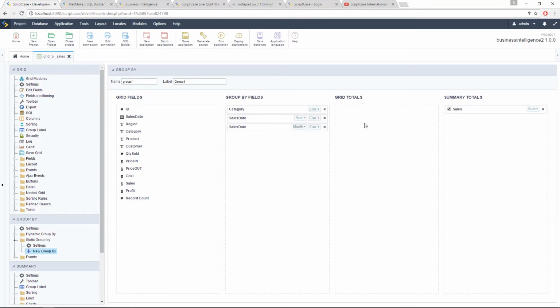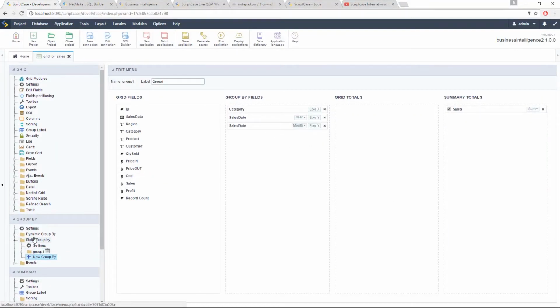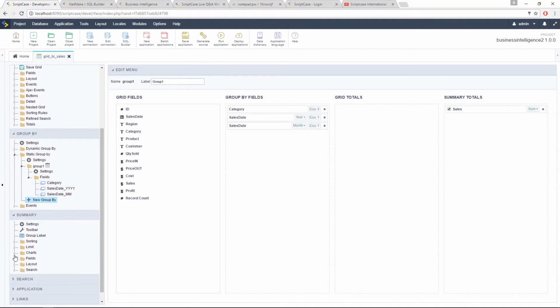Okay, I'll show here. Once you save, you will see that we are going to have here the group 1 and its fields, and inside the summary we are going to have fields from group 1. So we have all independent, and you can set according to the area, to the model. Okay, so here we have the total options, also with new total options: variance, standard deviation, count, and distinct count are new.